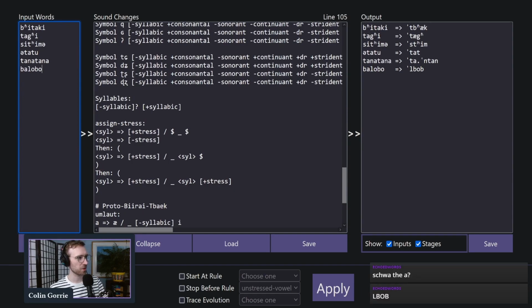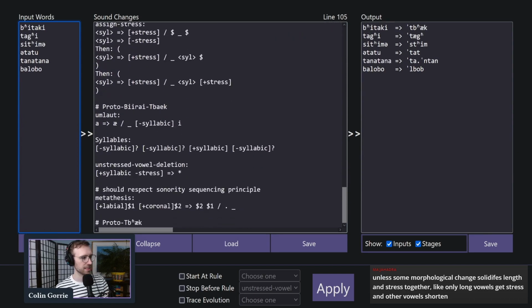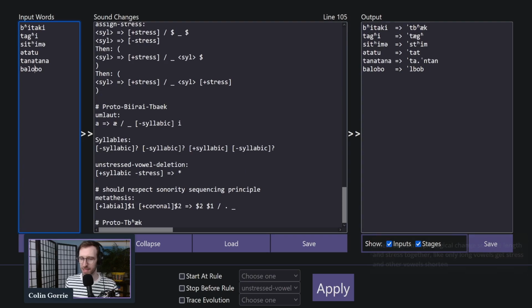So how are we going to keep this O? How are we going to keep this O, chat? How are we going to do it? I don't think we can do it. I think we've painted ourselves into a corner here. Yeah, we could do what we did with the call languages. We could have 2 stages of vowel deletion, which gives us an early deletion of schwa, then the stress assignment gets redone, and then we get deletion of everything else. I'm not sure.